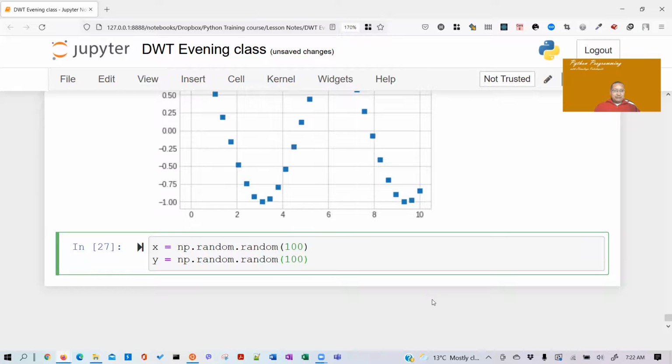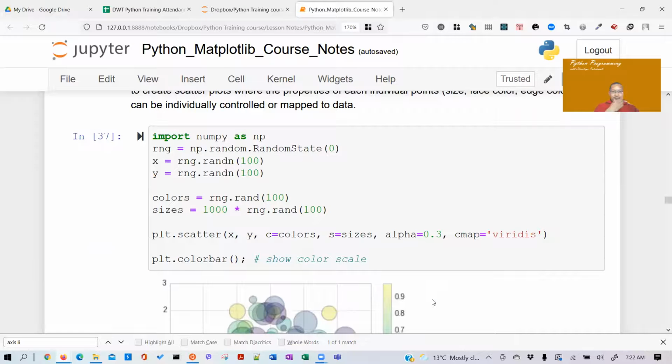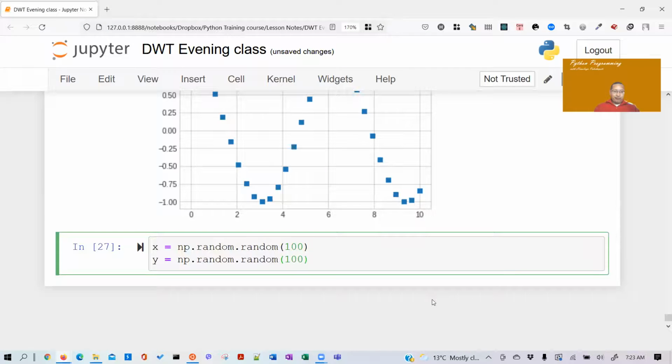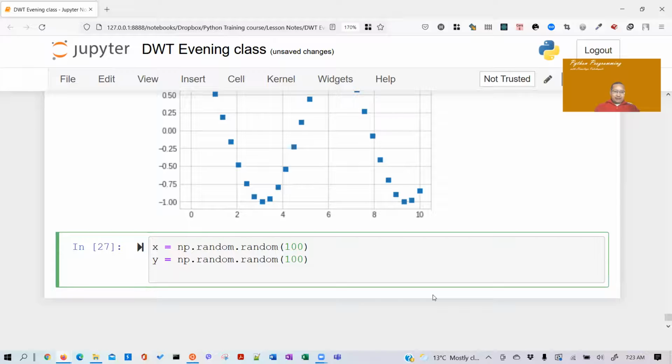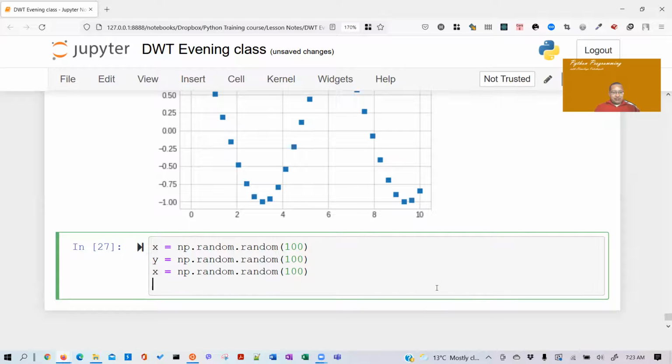Now what we can do is we can create some more, color and size. So the x, y, and let's give it some others: a, b, c, d.